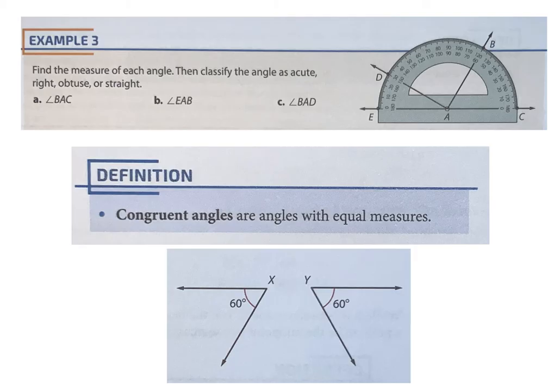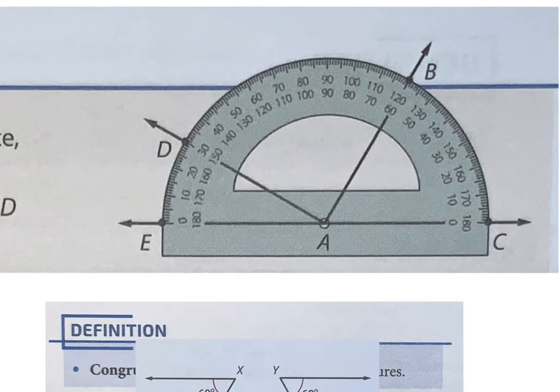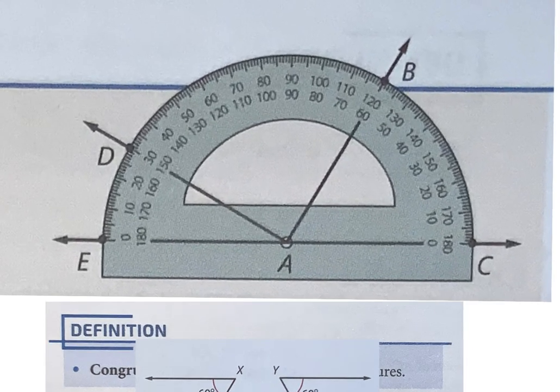Measuring, if you notice in your books here, they have the vertex of the angle at A, and then they have multiple angles that are coming off of it. All right, and so as you have multiple angles coming off of it, you need to decide which set of these you are using. You'll notice on this one, and I'll enlarge it a little bit here and move these out of the way for a second. Let's say I'm going to measure angle EAD, okay? I put my center mark on the vertex, and then I look out to the left, and I line this up with one of my rays, in this case, the ray AE.